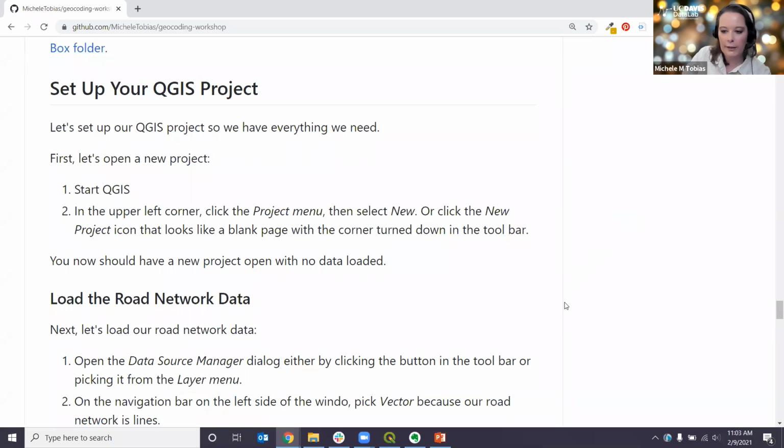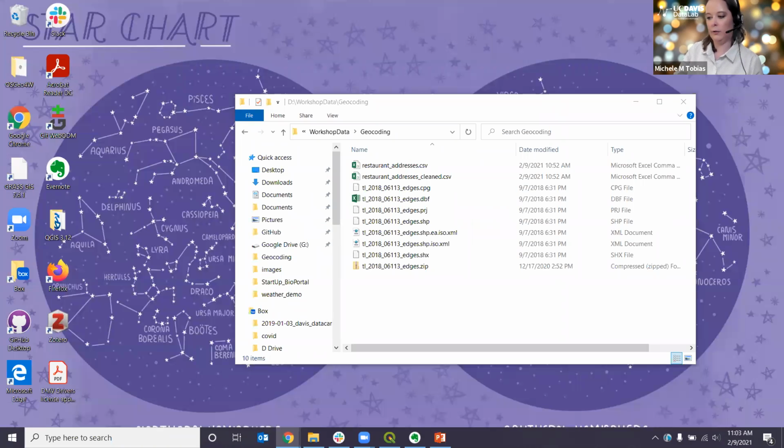So in the interest of time, I'm going to go ahead and move on to the QGIS part of this. If you're still waiting on your data to download, like I said, kick back, listen. You can always look up the materials later. They will stay online. The written materials will always be there. And by next week, we'll have the video up on the Data Lab YouTube channel. So don't panic if you're not quite there yet.